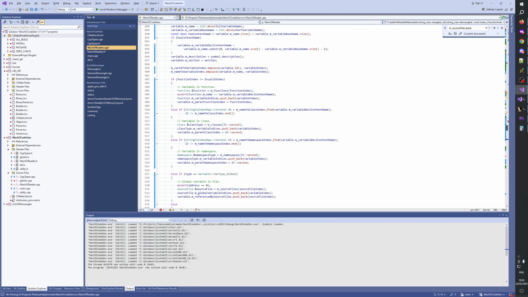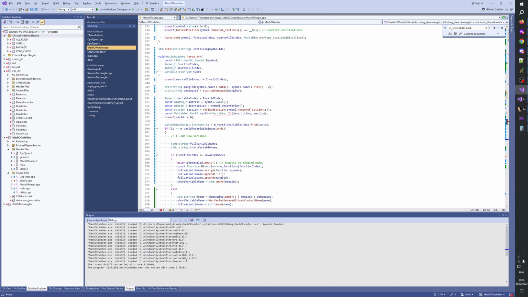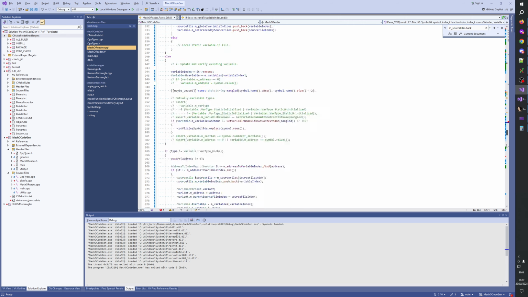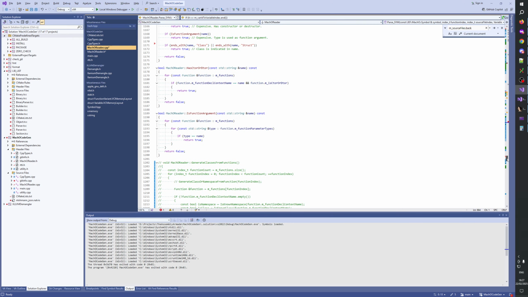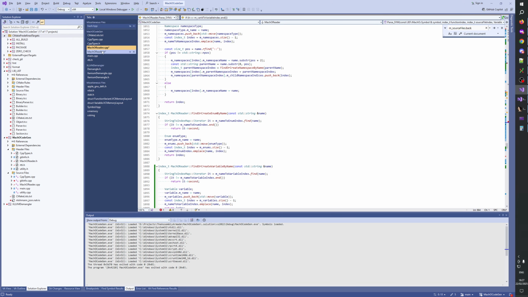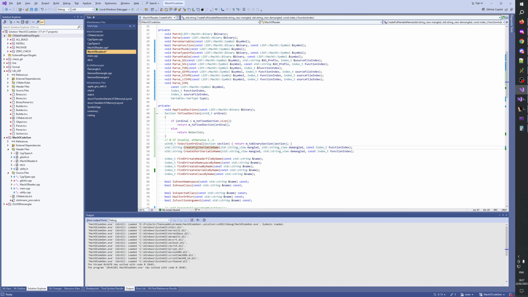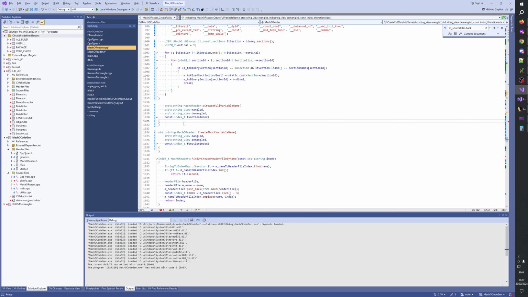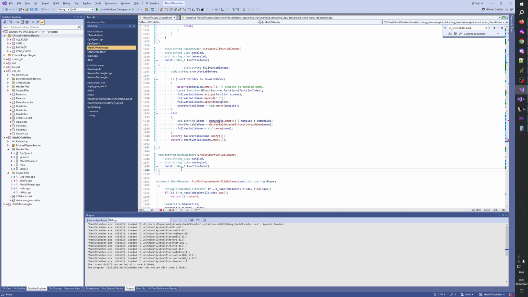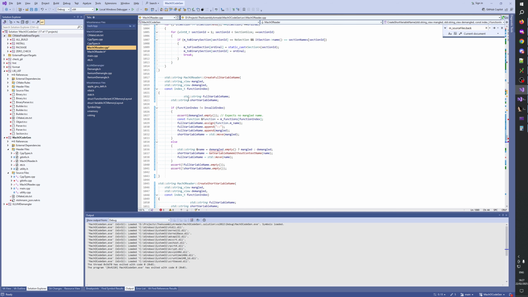Okay, and then we will copy this stuff here. Yeah, and we put it into our new functions if we can find it again. Okay. Create a copy here.